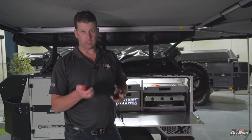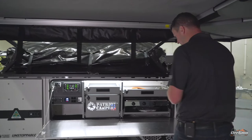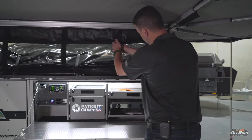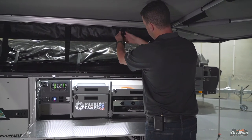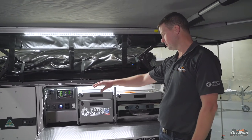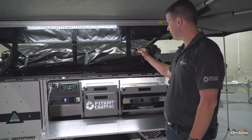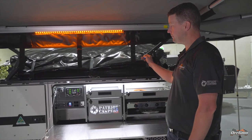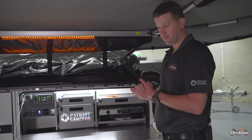So before we pack it up, I just thought I'd show you. In your kit, you'll have this little lead here. This simply plugs in the back here. This is for the light on your awning. Every awning's got a little light integrated into it. It just plugs in when you find the keyway. And yeah, you've got this little blue light. If the 12 volts is turned on at your TVMS or control panel, you can turn it on and off. You can dim it down. And then there's a little circle arrow button. It goes from orange to white. So that's something optional if you want to throw that on at night time. It just gives you a nice little bit of area lighting.